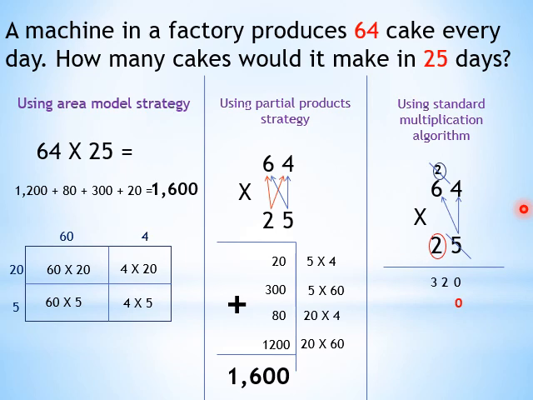Don't forget, because this is the turn for multiplying 20 by 64. So I have to put 0 under the ones. Don't forget it. This is a very important step. Now I'll multiply 2 by 4, it will equal 8, and 2 by 6, it will equal 12. Let's add the two products together. I have here 320 plus 1280. The answer will be 1600 also. So I get the same product but using different ways.